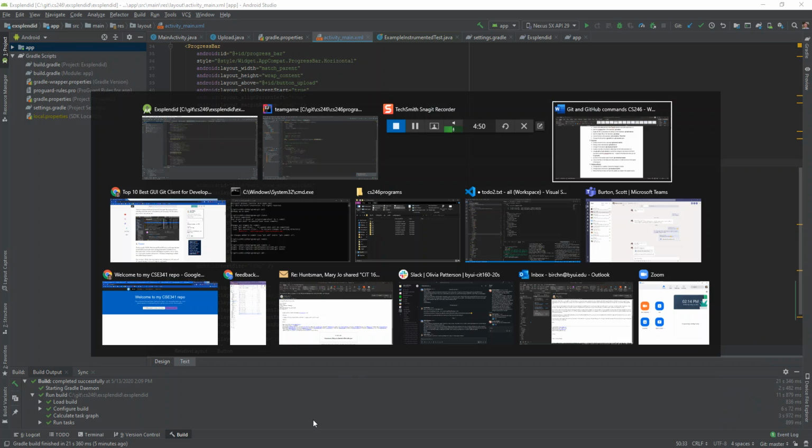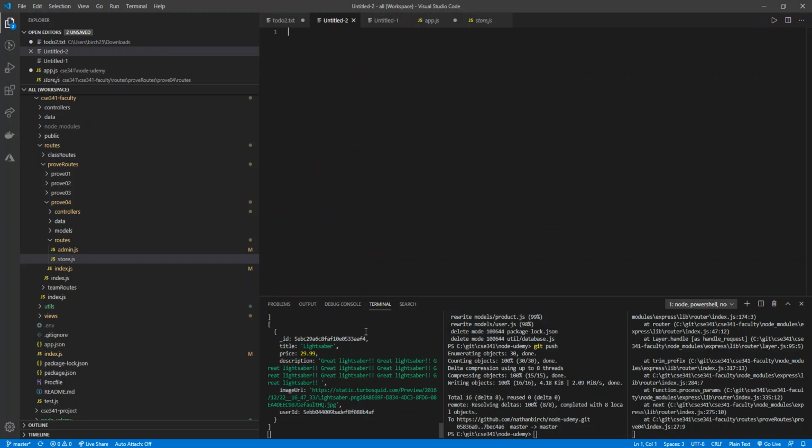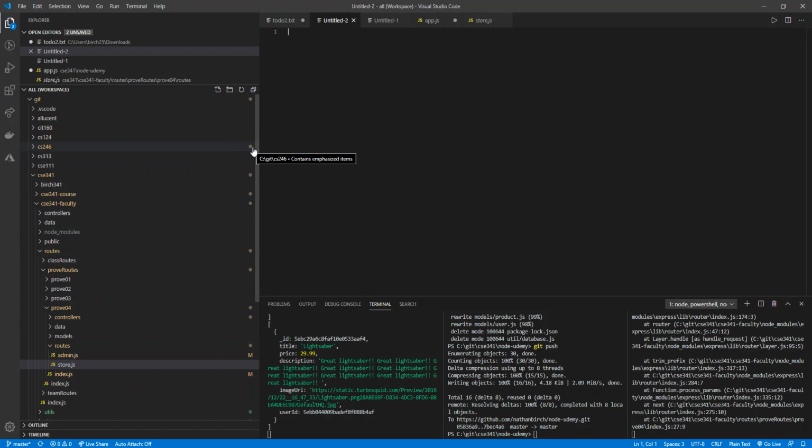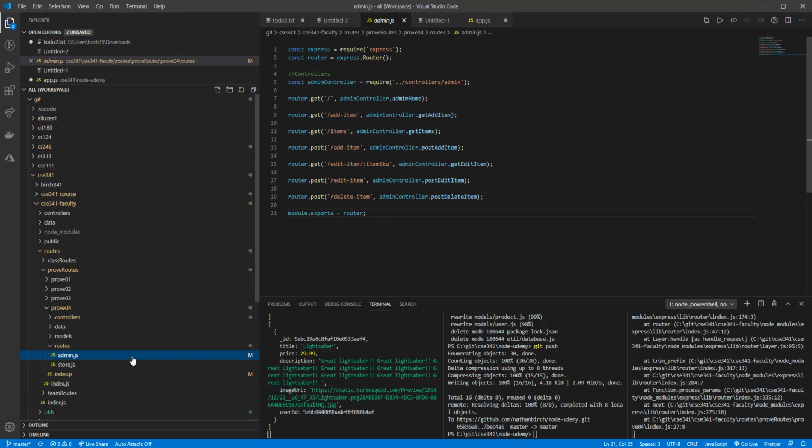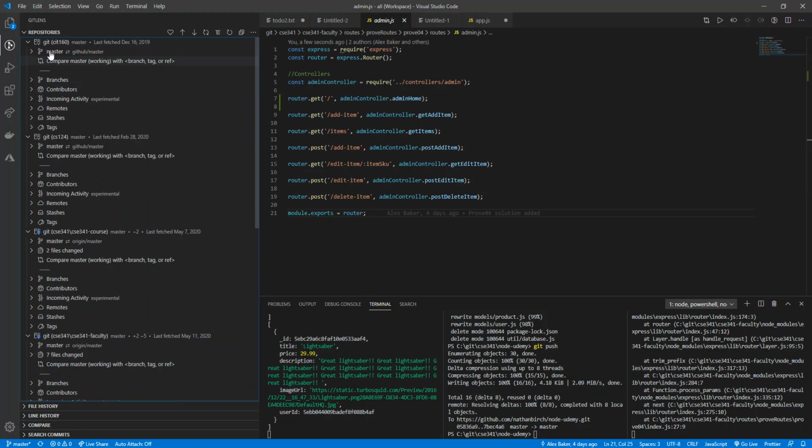If I go over to VS Code, right here I have a bunch of different repositories, and I can see all these little yellow dots. That's my version control kicking in. It shows, hey, you modified this admin.js file, and then it shows where that modification took place. I can click over here. I have GitLens installed, just an extension for VS Code.